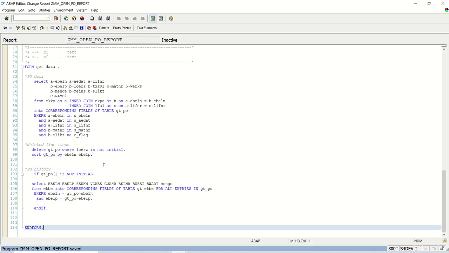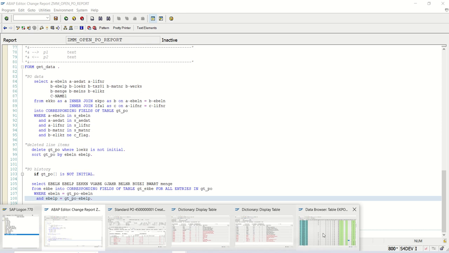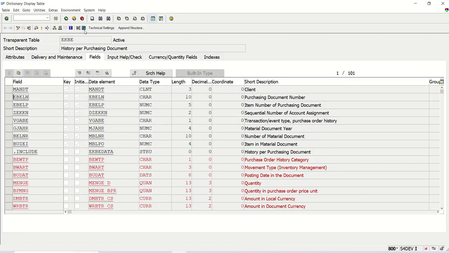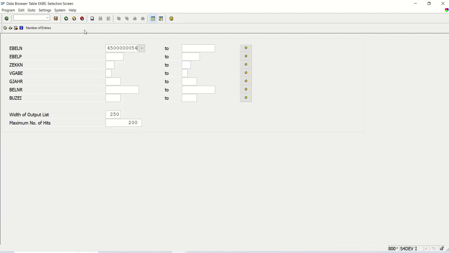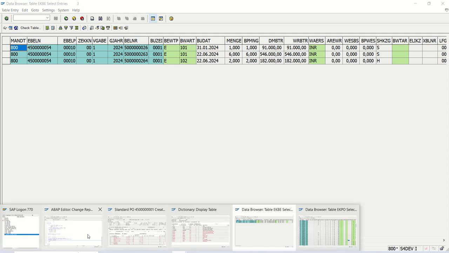Before that, see here in the history table, we are selecting all the data based on the purchase order number and line item number. So if your requirement is you want all the movement types, all the invoice verification, don't pass anything. But here my specific requirement is I want only 101 and 102 movement types, right? So that's why I will pass the BWART here.